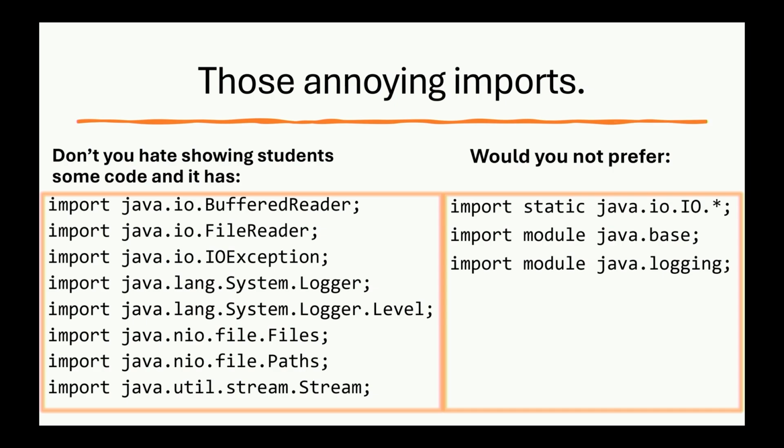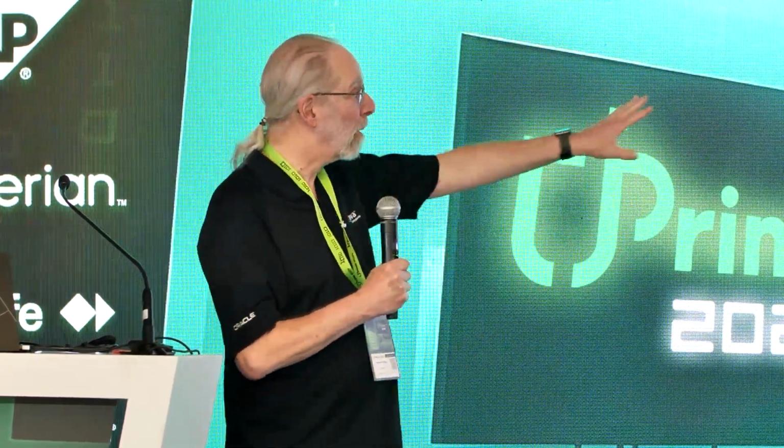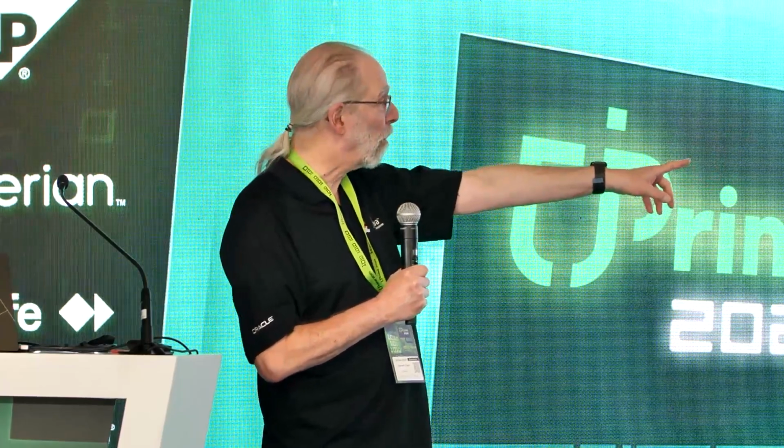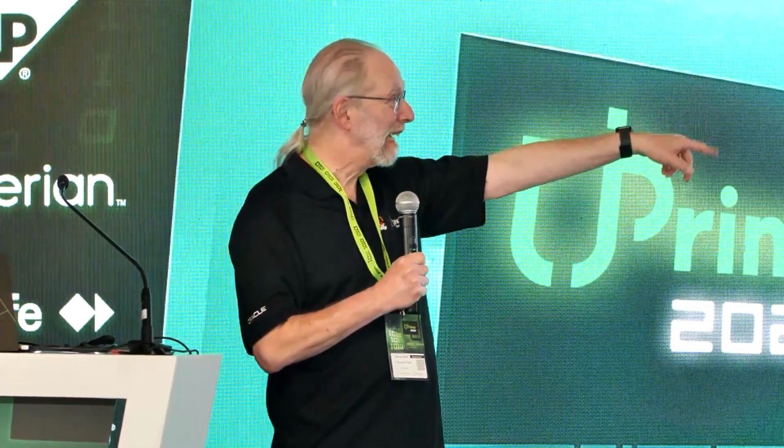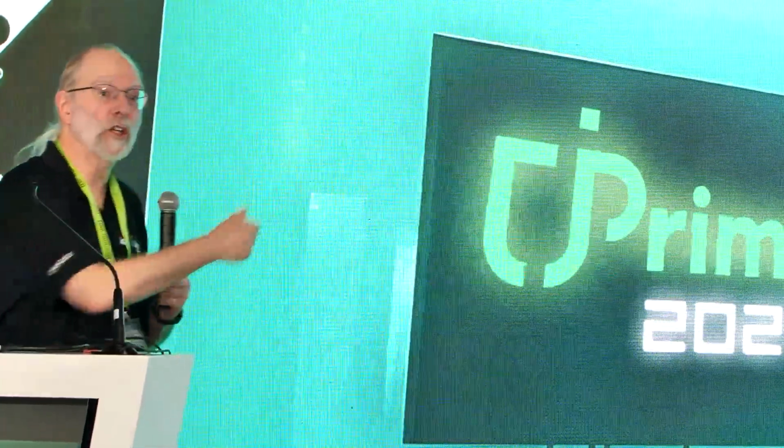The trigger for the implied imports is when you just write void main and write your code. Then you don't need Java base or Java IO. But if I were doing this in a standard Java program, I just need those three. And if I'm not a very good teacher and don't teach logging, I can get away with only two and have everybody write System.out.println for checking. But again, look at the simplicity here that we didn't have before.